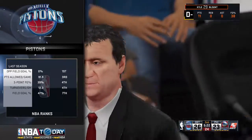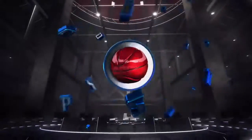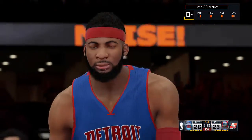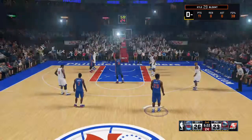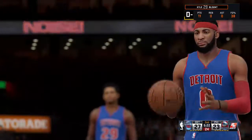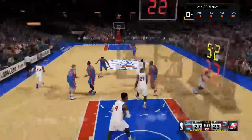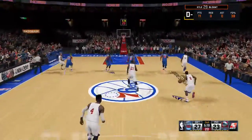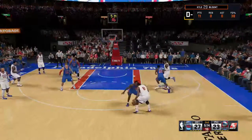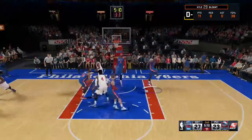Well, as we take a look at the rankings, let's see where Detroit ended up last season. First in opponent field goal percentage, 3rd in opponent points per game, and they showed up in the top 5 in 3-point percentage. That's elite level when you talk about knocking down threes. And Clark, you know this. I mean, anytime you see a team #1 in the NBA in field goal percentage defense, you know they're getting after it. So this is a club that plays extremely hard. They take great pride in their defense. They have a concerted plan, a concerted effort every single night to try to stop the opposing team.